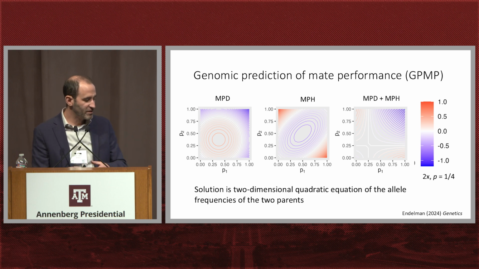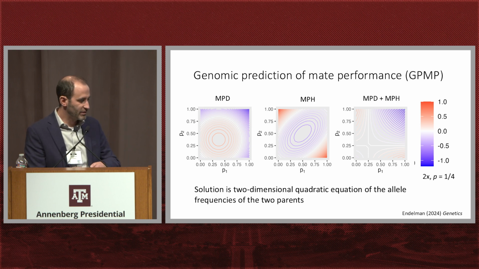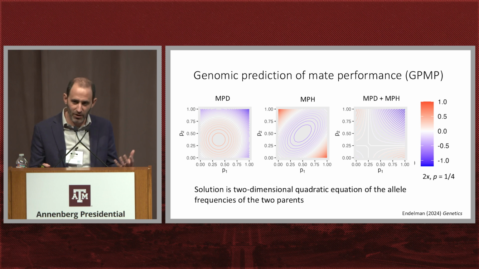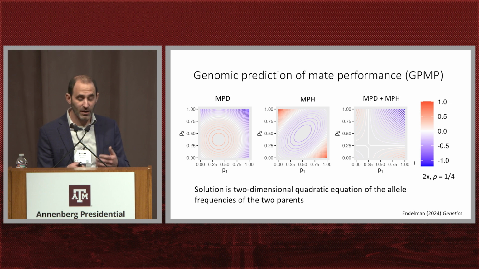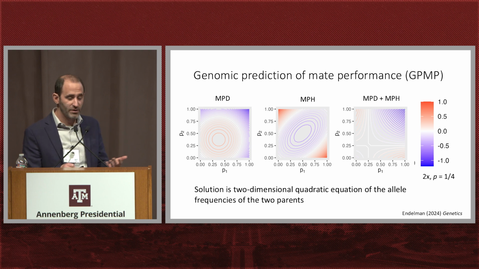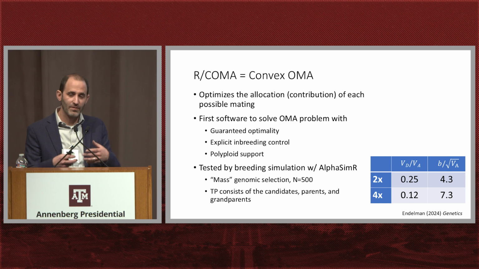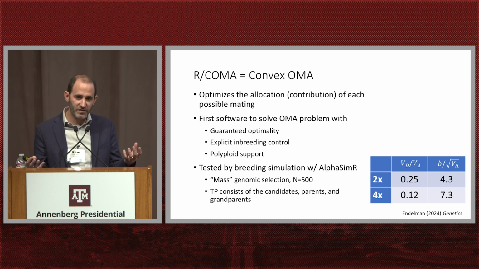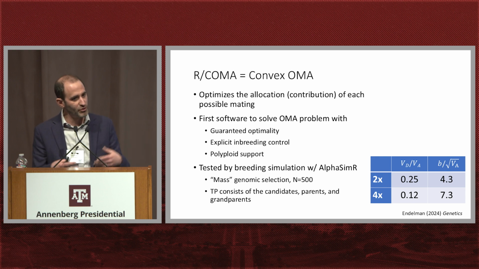So anyways, the mid-parent dominance are these circular curves of constant dominance value. The heterosis actually has elliptical level curves, and you put them together and you get these hyperbolic level curves. So some interesting theory there, which I'm not going to spend a lot of time on, but needless to say, there's software now that can make these predictions based on just the markers. You have the marker effects that you estimate, and then you have the marker data for your parents, and it uses these formulas to make the hybrid predictions even when your parents are tetraploid potato.